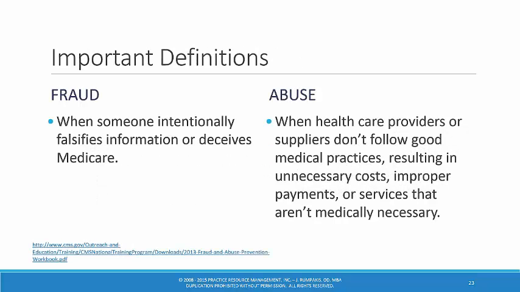So why do I bring this up? Well, here's the exposure. For the stakeholders that are the billers and the owners, you also have culpability. Because if you're signing off on this claim or you're processing the claim, or if you know that something's wrong and you're not correcting the doctor and correcting it to be true and accurate, now we come into one of two categories, waste and abuse, and fraud. Abuse is considered when healthcare providers or suppliers do not follow good medical practices, that means local standard of care, that results in unnecessary costs, improper payments, or services that are not medically necessary. Fraud is when someone is intentionally falsifying information or deceiving the insurance carrier.